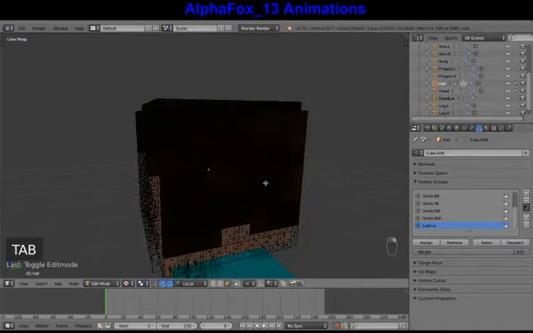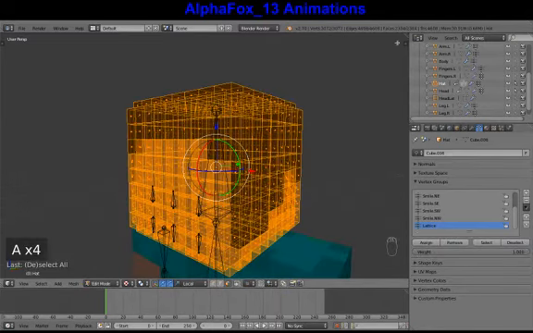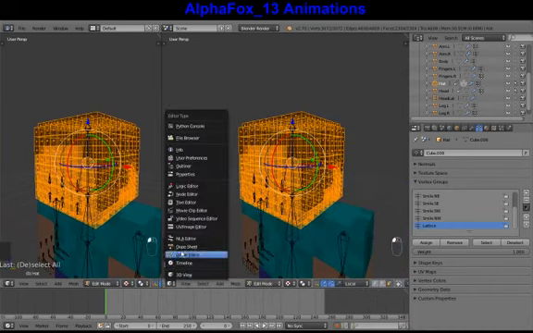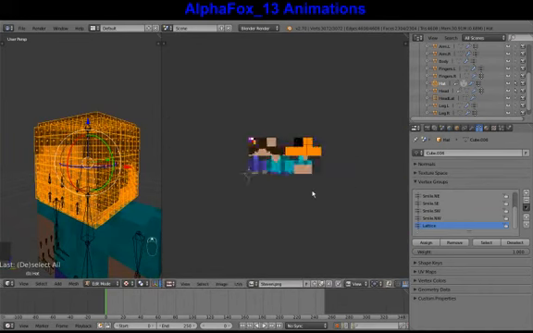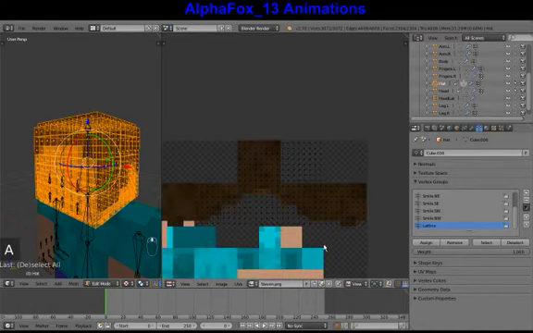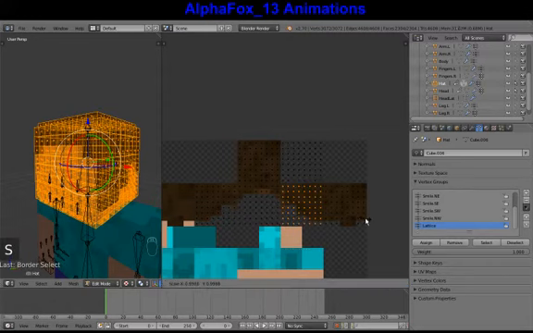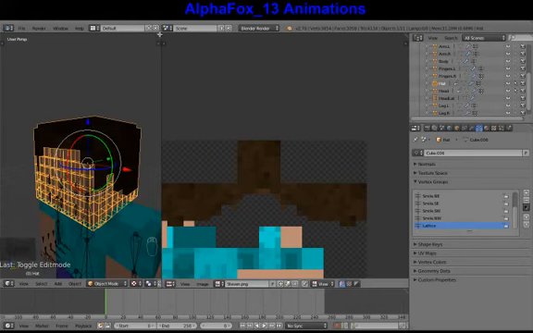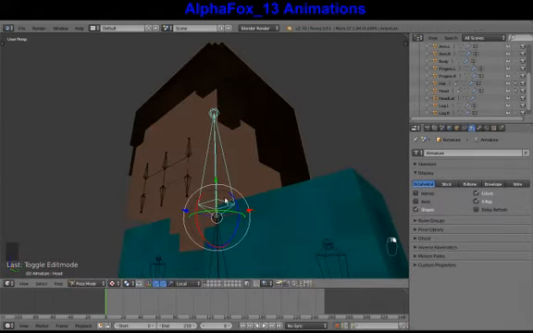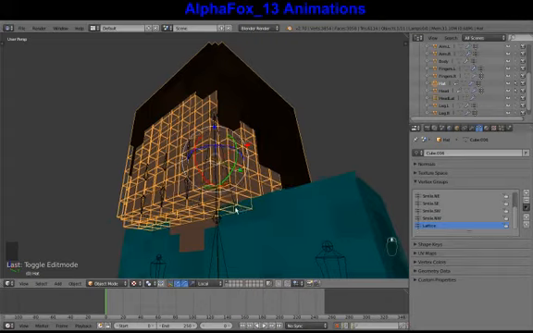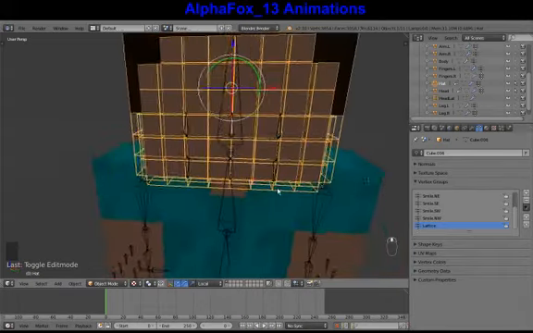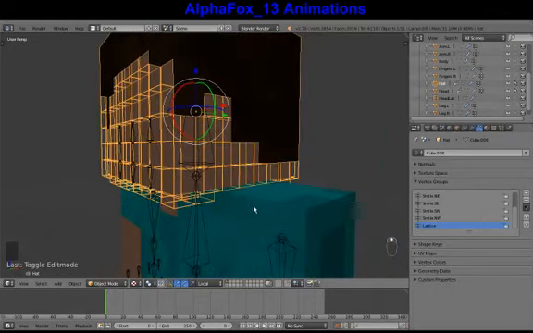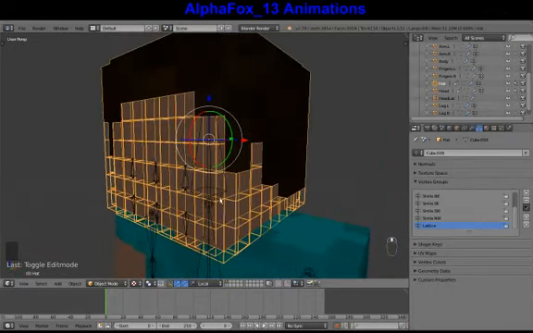We stuffed up one of the sides here. So we need to tab into edit mode, UV image editor, because if you'll notice the hair's backwards on that. And then very carefully border select this area, and then scale it along X -1. There we go, that's fixed. Perfect. Now we've got the UV mapping correct. There's no real way to tell if you've got the UV mapping on this bottom bit correct until you actually test it out with a different skin, but for the sake of time I'm just going to assume it is correct.